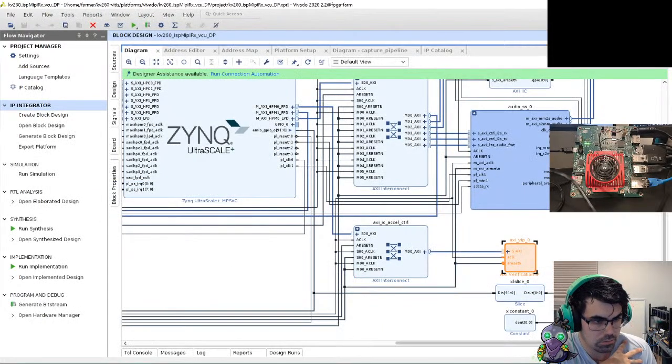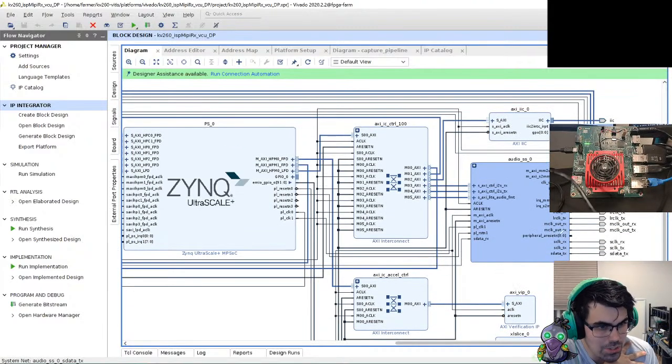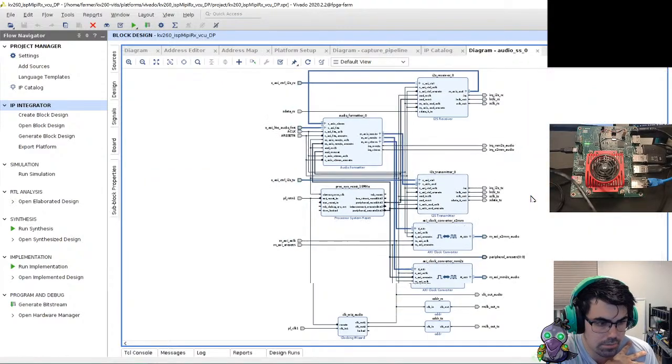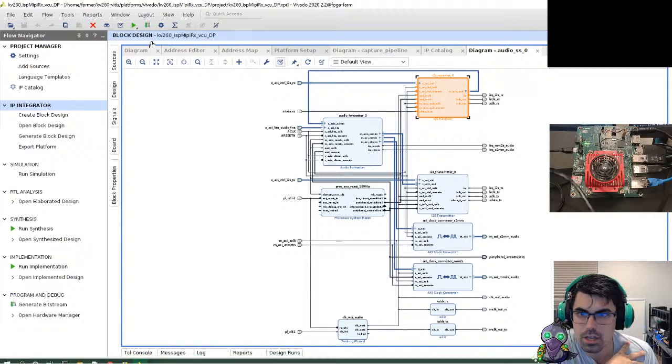Okay, that's about it. Fan enable. Oh, you can do speed control the fan. This is the audio for the built-in mic. And I'm not really used to this stuff. Clock converter, audio formatter, I2C transmitter, I2C receiver. Okay, so that's not terribly interesting. I mean, audio.